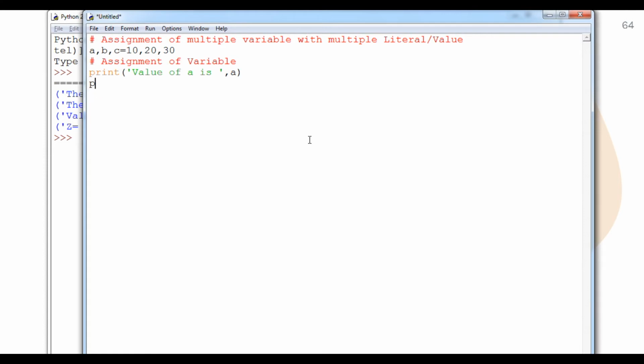Now print value of b variable is, provide b. Print value of c is, provide c.